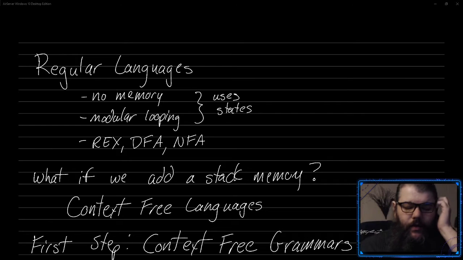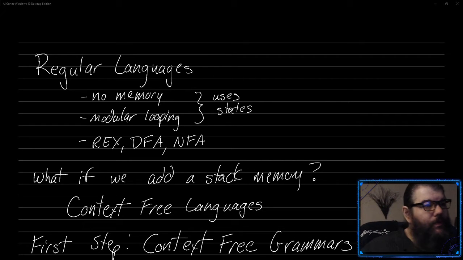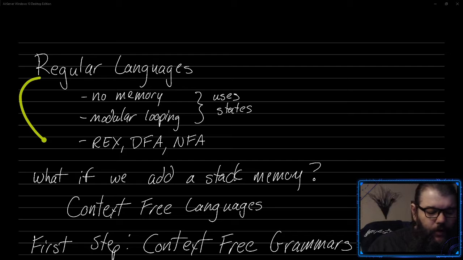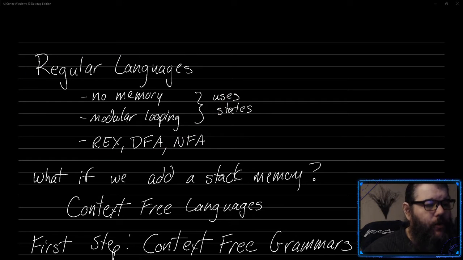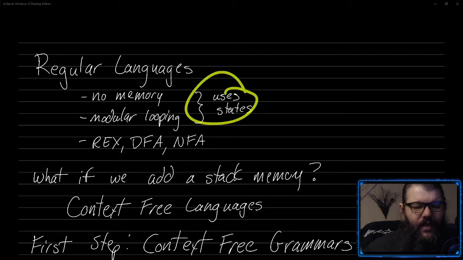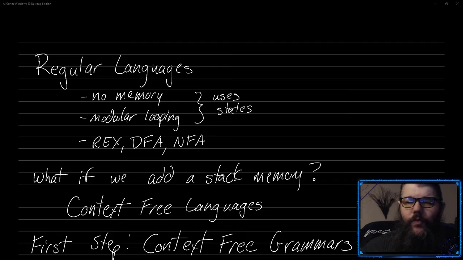All right, everybody. What we're going to do today is talk about something new. So we're going to leave this world of regular languages behind. Regular languages are anything described by a regular expression, a DFA or an NFA. They use machines that can only describe their memory using states, which makes that memory very modular. It doesn't actually have memory.